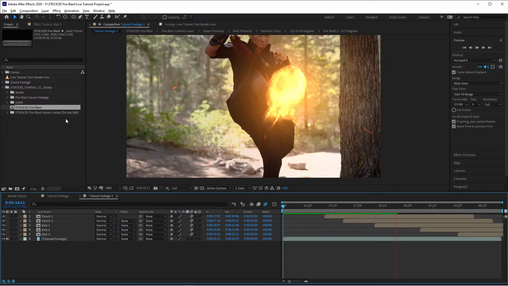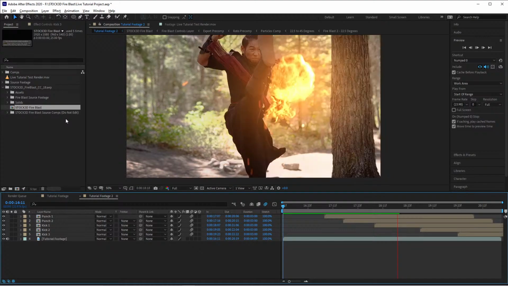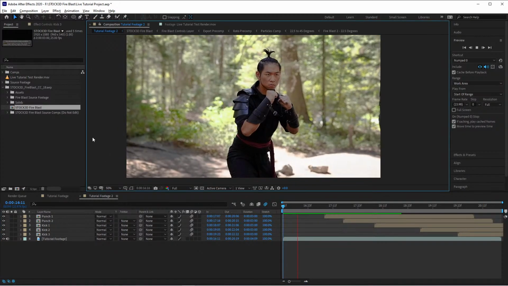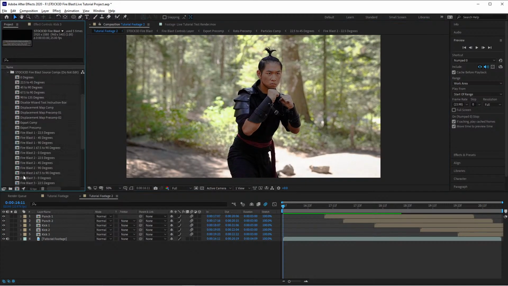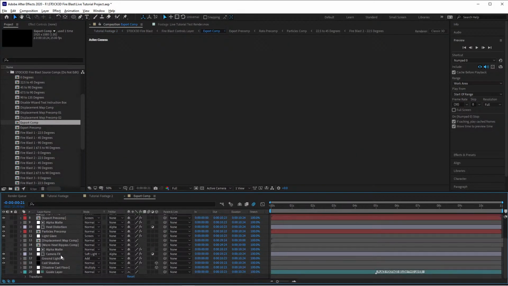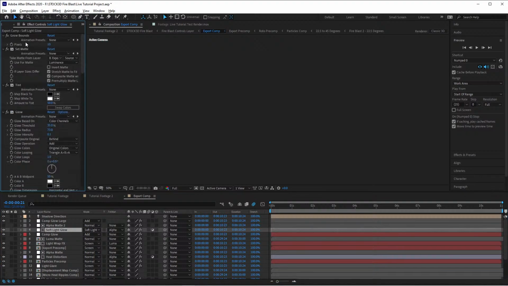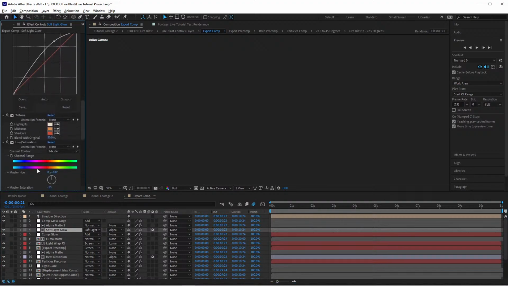So you guys get full orientational control. You have all of the effects pre-composited in. You guys control all of that from a single layer, right? You don't have to dig around, and I can illustrate just how much of a time saver that is. If I go into like the export comp here, one of these back comps, you're going to see all these layers, right? That's just one of these comps. If I click on any of those, look at all the effects that are applied to any one of these layers.